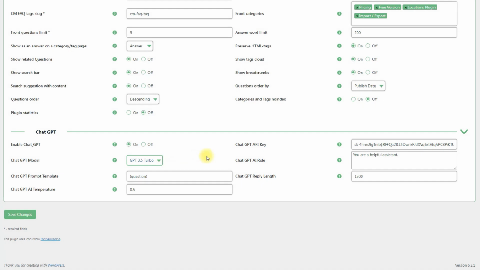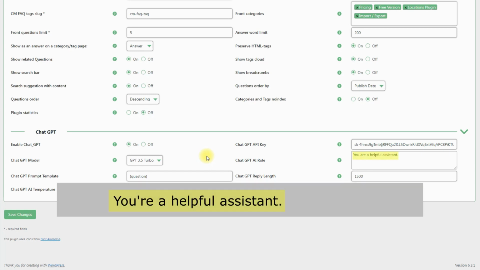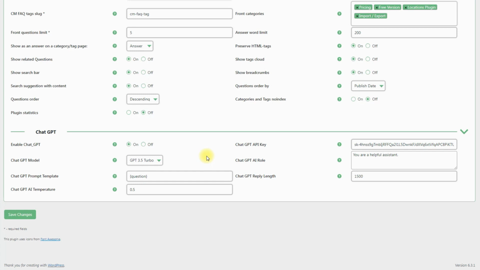Let's consider in more detail how the request is formed and sent to ChatGPT in order to receive an answer. The request defined in the options ChatGPT AI role and ChatGPT prompt template will be combined to generate an answer for a certain specialization. The way you define the AI role can have a huge effect on the result and generate totally different answers to the same question.